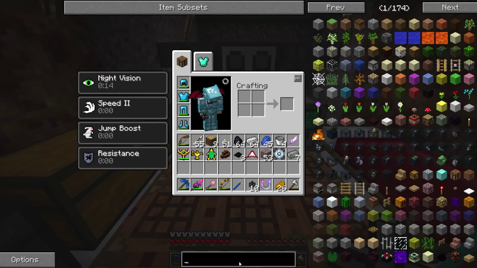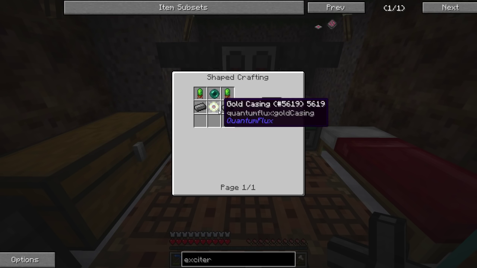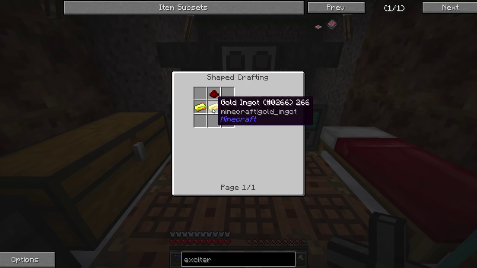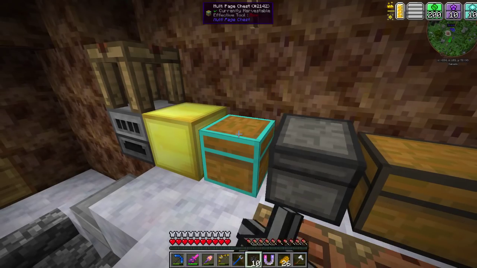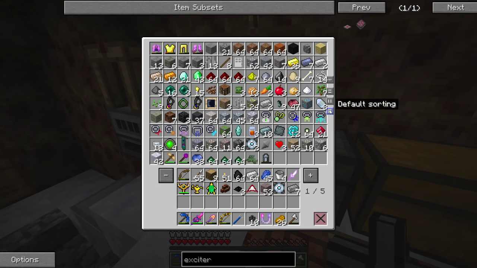And then we can get some of the exciters. If we want power anywhere else, we can get some of these. It's just some steel, two of these Quivit clusters, and then the gold casing, and an ender pearl. I have ender pearls over here, so I'm not worried about that.